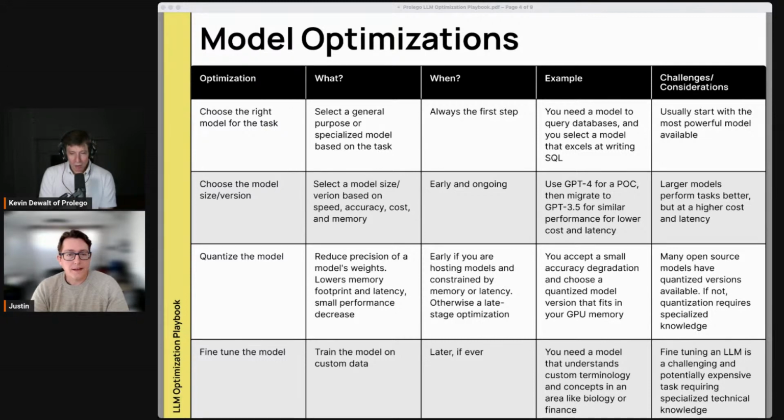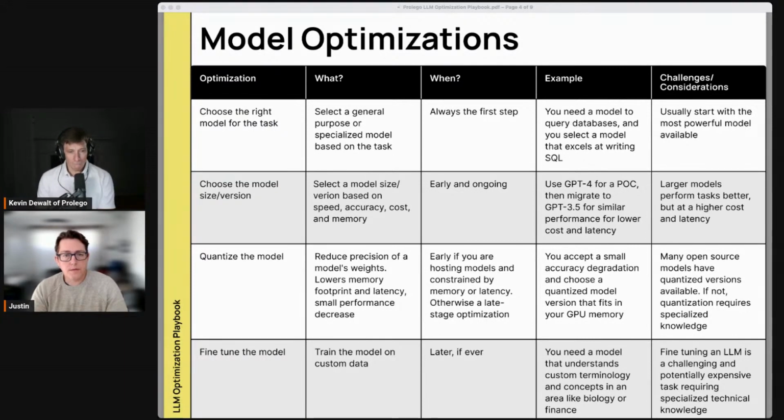So then, fine tune the model. Now, this is the one where I see fine tuning talked about as if it's the optimization technique for most teams. And sometimes it's not clear to me whether when people say fine tuning, they mean fine tuning as we're speaking about it and as OpenAI describes it, or if they're using that word generally to mean making your system better. So tell me the realities of fine tuning.